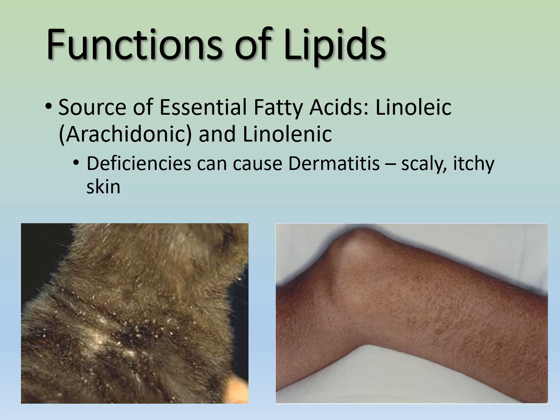Now, if you don't get some of these essential fatty acids, there are some deficiencies associated with them. The most common is probably dermatitis, where you get a scaly, itchy skin. That can be a sign, a symptom of a deficiency in an essential fatty acid. There can be more problems internally if you don't get those essential fatty acids, but this is an outward symptom of a deficiency.